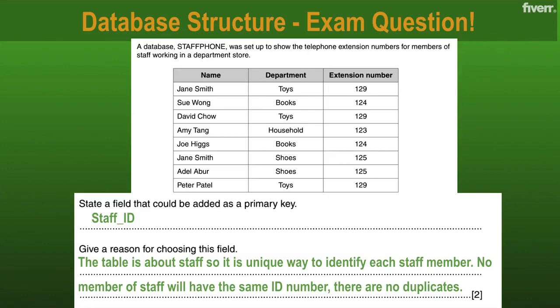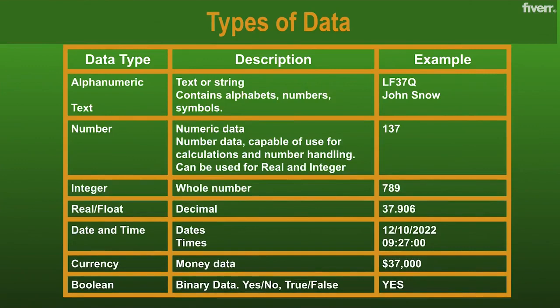So just like in programming, when we handle data in a database, we need to assign a data type. When we've had a variable, maybe we would make that a string because it's going to hold text, or we might make it into a float because it needs to be able to complete decimal calculations. It's exactly the same thing. So one of the main questions that you're going to get is about assigning a data type to each field. By all means, pause this and take in all of the different data types here.